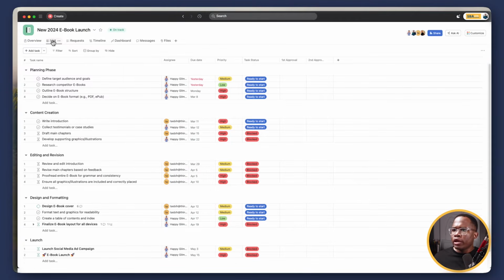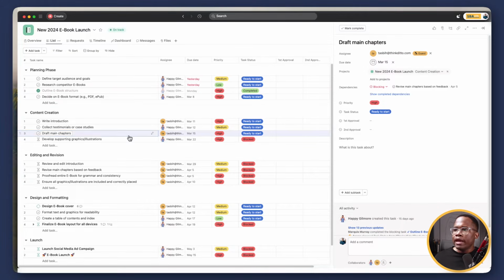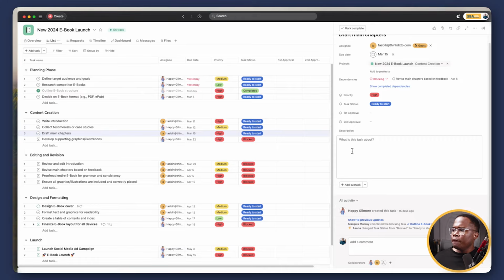And so the way that this will work here is when we click on complete here, you'll notice this says blocked, because we're connected to that. We've now not only unblocked this task here, but now this is ready to start. And then because of the automations we've set up, this task is now set to completed. So what will happen is, in this case, Happy Gilmore completed the first task, and in the second case, Test B here will then get a notification that this task went from blocked to ready to start. So now Test B is going to get that notification in their inbox to start this task. And so that's one of the ways that we can keep everyone informed and on the same page.